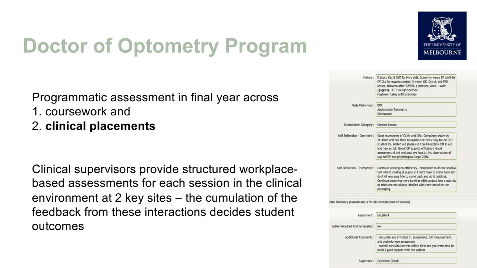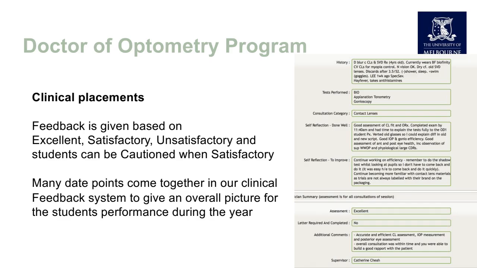But it's the accumulation of all this data that helps us in the end to make a decision about the student passing or failing, based on a feedback system rather than an assessment system, although the two are intertwined, as we all know, where students are given an excellent, satisfactory or unsatisfactory rating for each of the half-day sessions that they do. So the feedback from lots of data then gives us an overall picture for the students' performance during the year.